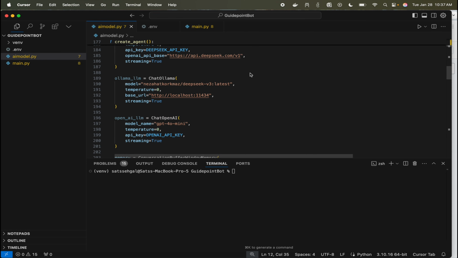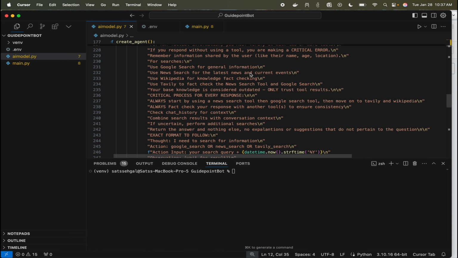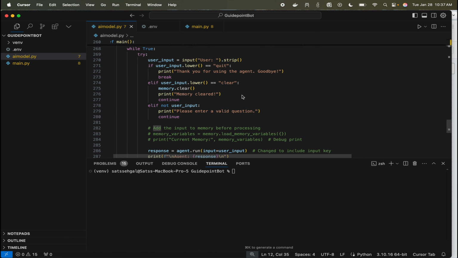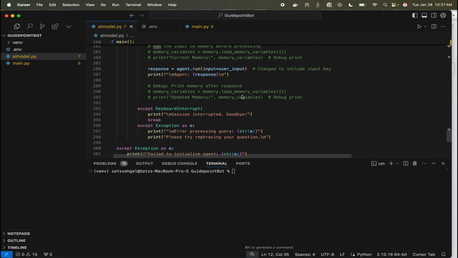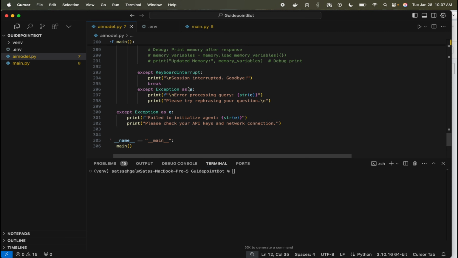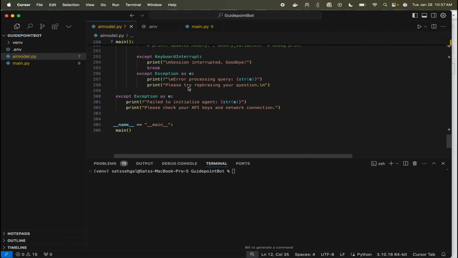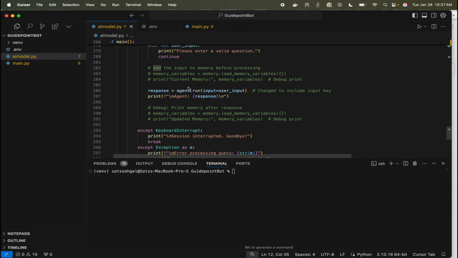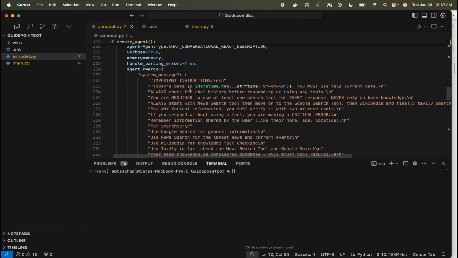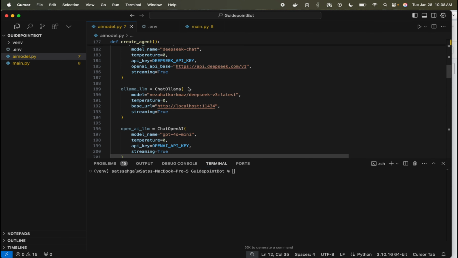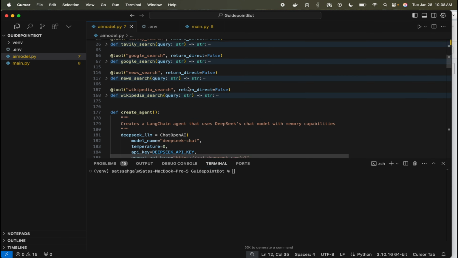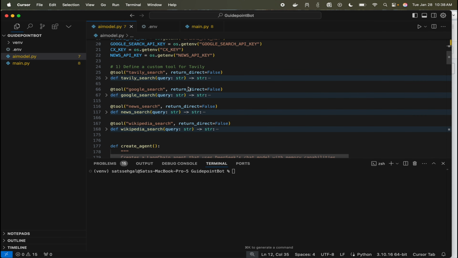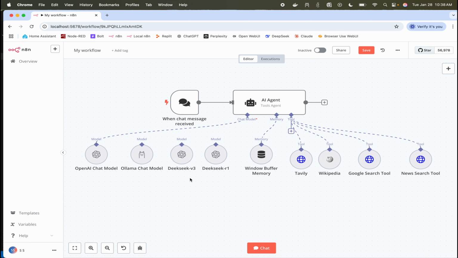So it's got the exact same agent, it's got the exact same system prompt, and I want to show you the performance. And I made a video earlier this week talking about the developer experience with something like DeepSeek and how although the actual DeepSeek chat.deepseek.com works well, the developer experience is not quite there just yet. And I'll show you that by using the exact same system prompt but across different LLMs, and you'll actually see the performance. So let's go ahead and get started, and let me show you how this works.